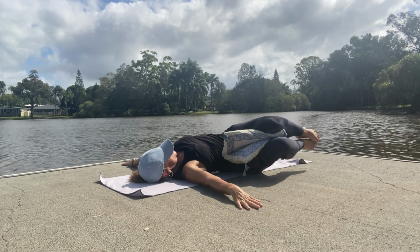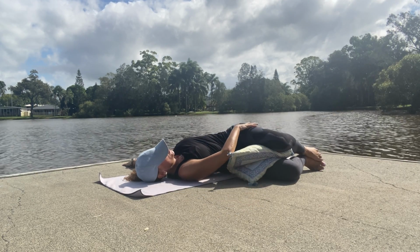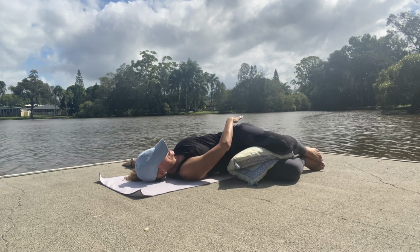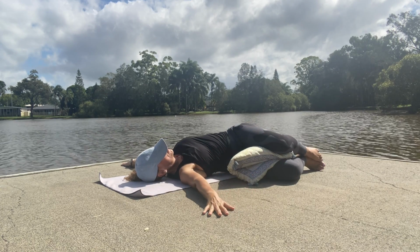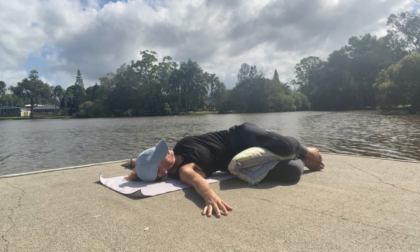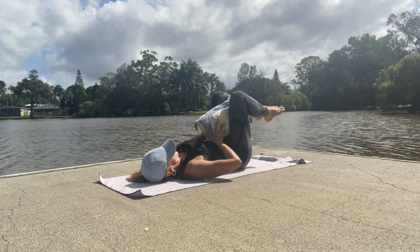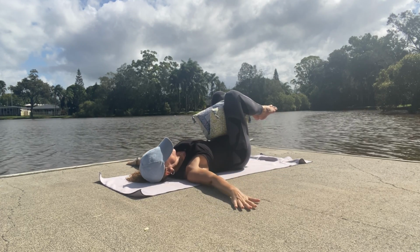Now with this one, it's okay if your left shoulder lifts a little bit. We just want to see if we can bring the knees in line. So really reaching that thigh bone, the femur, out of the hip socket. Very gently come back to the center and then drop the knees over toward the left.